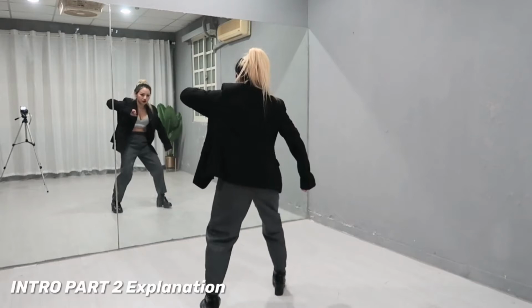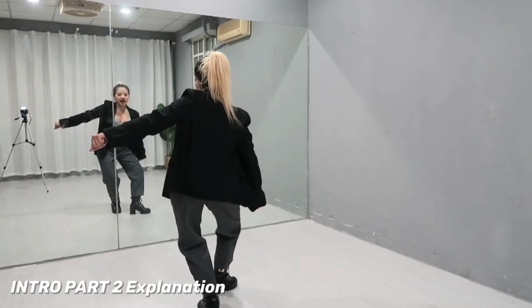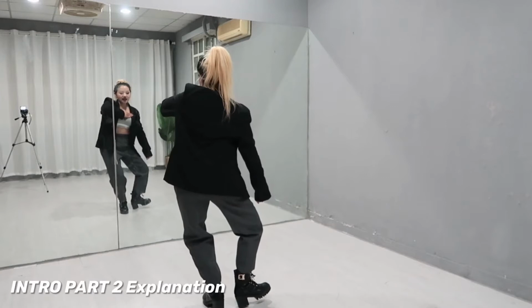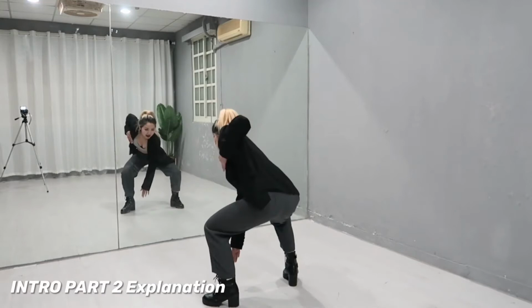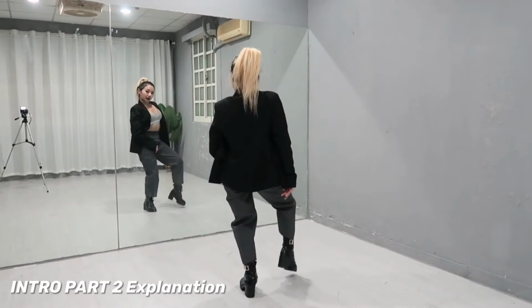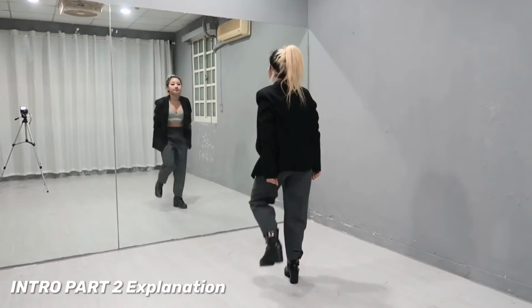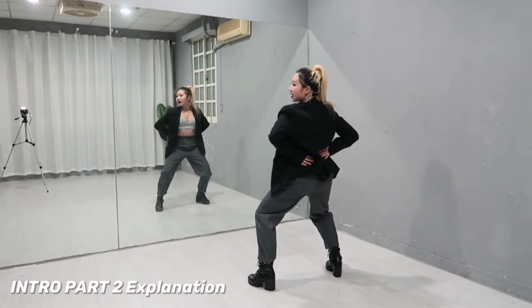Now you're gonna step on your right leg, and you're going to have this hands on your chest. So left hand on your right chest, and you're going to step, and you're gonna step your left leg, and then the third step, you're gonna push your hands up, and then you're going to go down, down, come up, and then we're going to go boom, okay? Okay, after this, you're going to go forward, click, okay? Boom, click, back, back, together, open, and then look to the right, left, and then you come together.